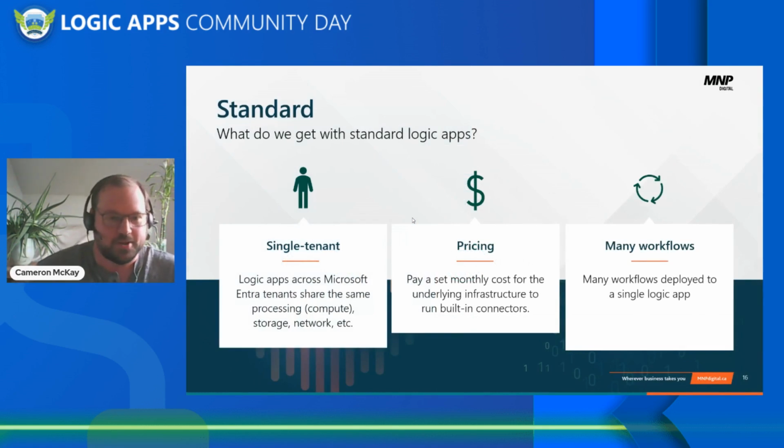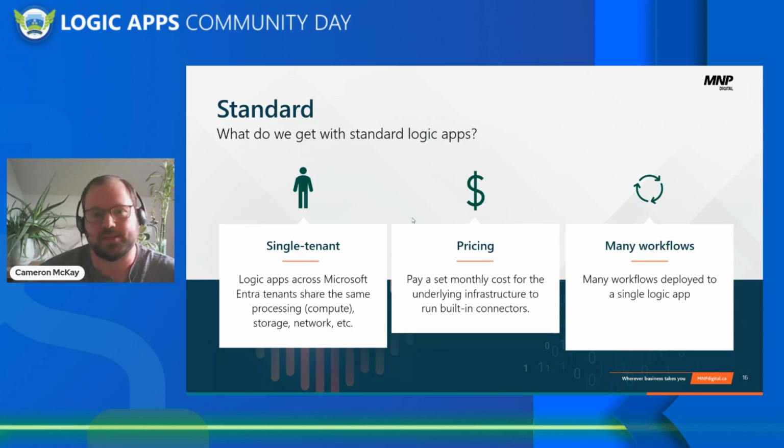So let's just talk about standard. And the reason we'll talk about standard is because it allows us to have dedicated compute, which is important to us from a security standpoint. So if you have data security, you're going to want to make sure it's going through a virtual network. Make sure that you're using your own dedicated infrastructure. Standard is predictable in terms of the pricing of it. We're going to run on an app service plan, and therefore we can basically state that we're going to spend X dollars or very close to X dollars every month by running our Logic app in Azure. And the one key one that I think really drives home for pro code developers is that in standard Logic apps, you can have many workflows.